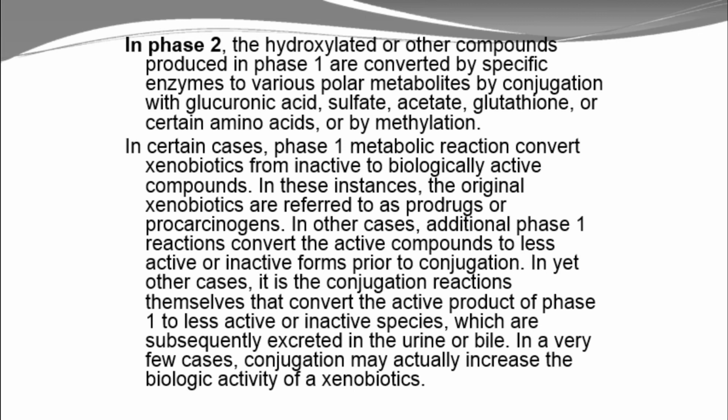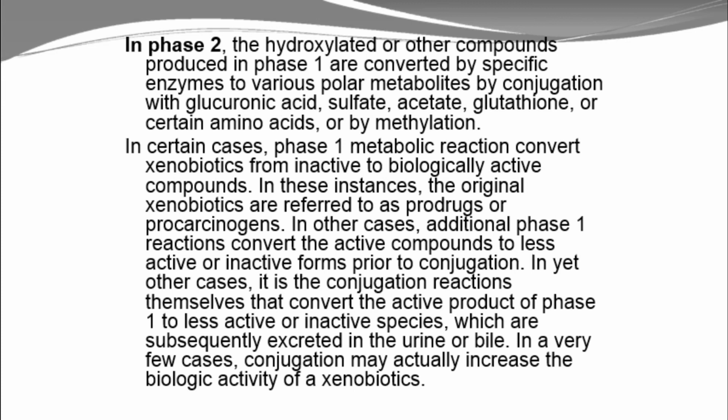So please, in many questions in licensing exams, also during your MBBS, this is a common question that is asked. In which phase of detoxification does the process of conjugation take place? Do remember that conjugation will only take place in phase 2. In phase 1, what we are getting? Mainly hydrolysis, oxidation, reduction. But conjugation will always take place in phase 2.